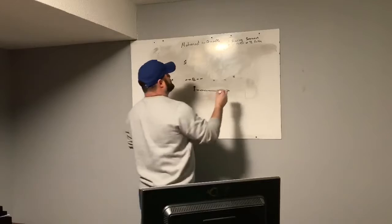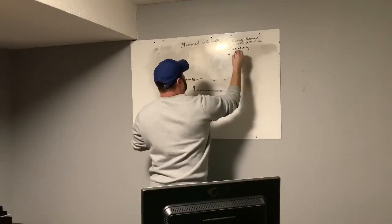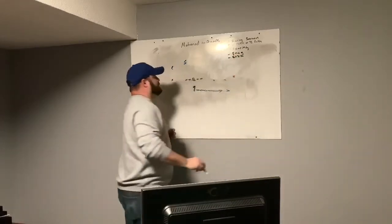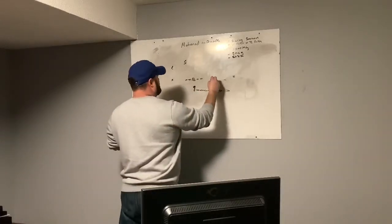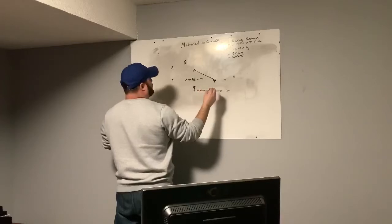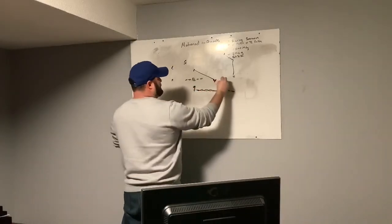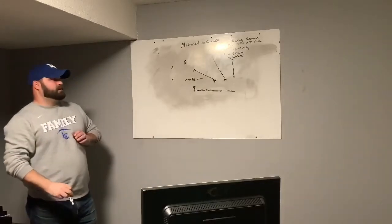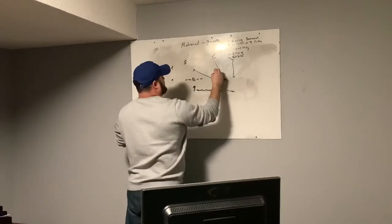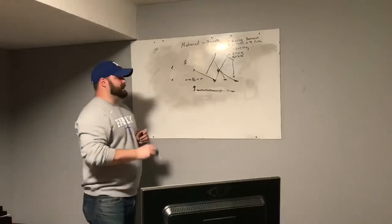From there we got into some of our drop-back stuff. We went spacing with it and also went snag and stick. So we went Y spacing — we tagged spacing. The Y spacing puts him on the curl of the football, so that tells us we have curl-flat. The flat is coming in motion. I tagged him on a go opposite hash. We had a ton of success. That safety's got to stay with it, the corner plays over top, the backer runs to take away the flat, and all this grass is right there for that post. Puts the defense in a huge bind.